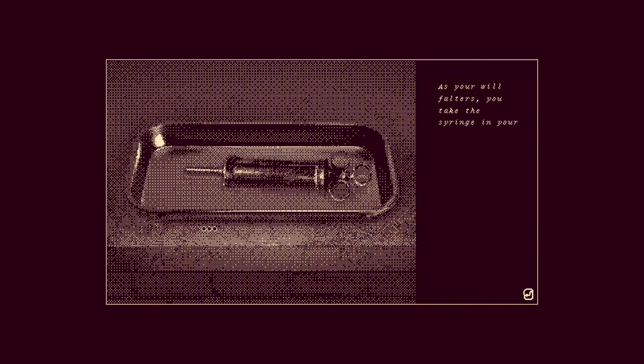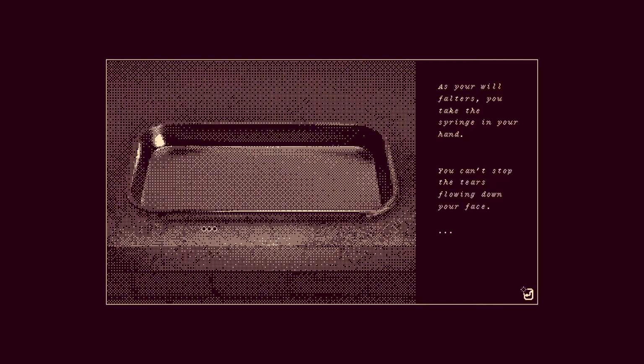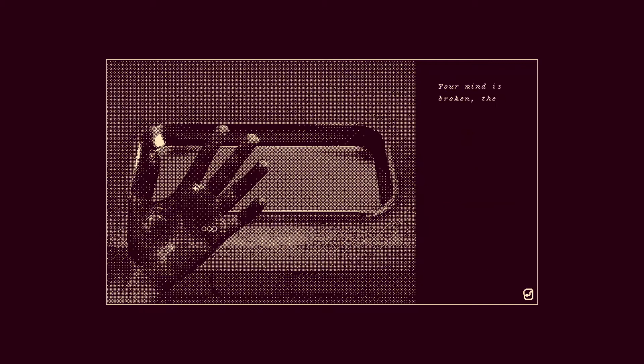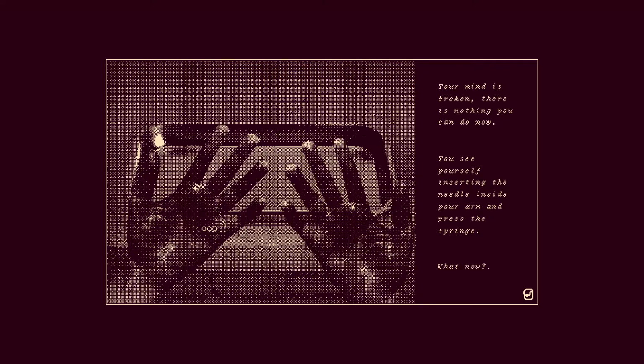As your will falters, you take the syringe in your hand. You can't stop the tears flowing down your face. What is going to happen if I do that? If you do that? Hey, that's a good question. Your mind is broken. There is nothing you can do now. You see yourself inserting the needle inside your arm and press the syringe. What now?